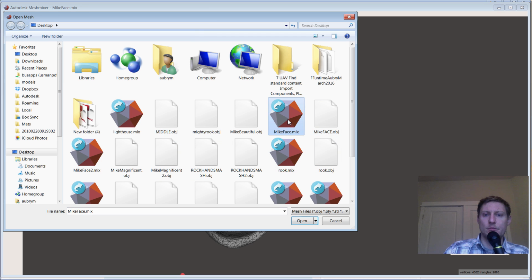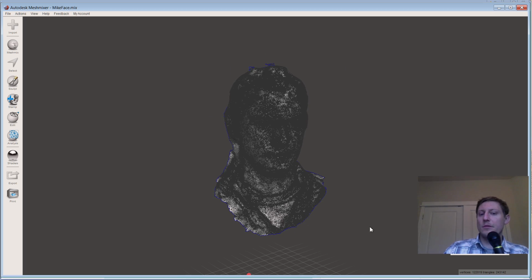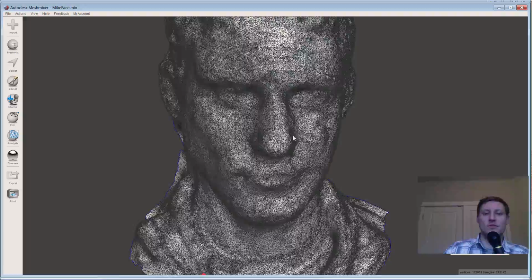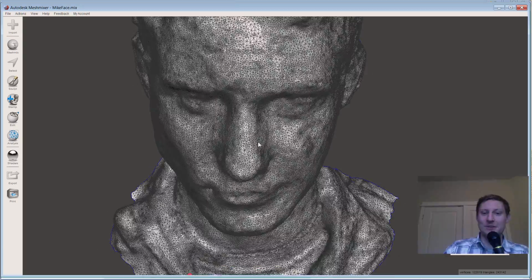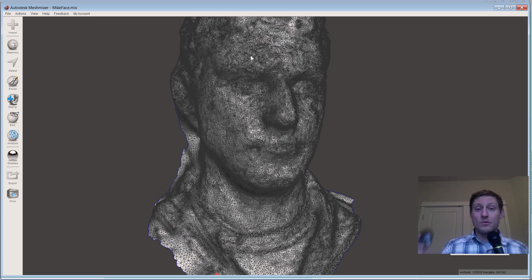So here's my face. I went ahead and removed some of the outside stuff just to speed up the detail. The first thing you notice when you bring stuff into Fusion is that there's quite a bit of detail in here that we just don't need, and then we've got to fix some things. So let's talk real fast about how you can move around and make things work for you within Meshmixer. It feels different than Fusion, so let's talk about some of the basics.